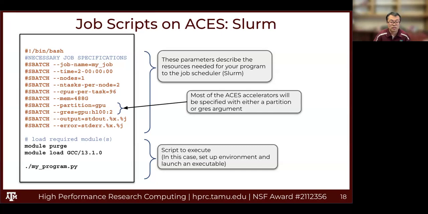So if you want more, as I said, we can use the large memory node, or you can use the opt-in SSDs to get more memory as well. This one asks for GPU. You can specify the dash partition to be GPU, and gres means when you request GPUs, you can use this gres parameter and specify, hey, I want to use the H100. I want to use 2 H100. So this is just an example. You can also specify the directory for your output file and error files. And there are some other commands here as well. I will introduce the module a little later.